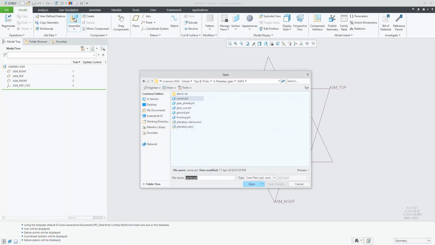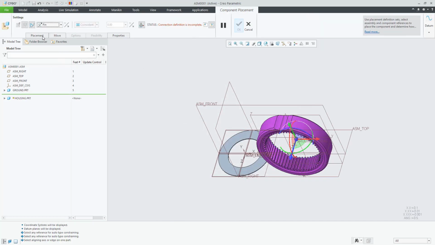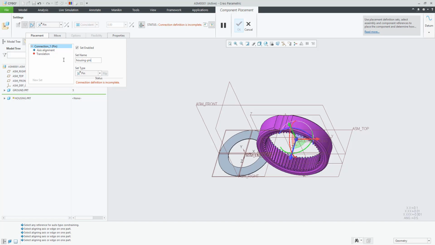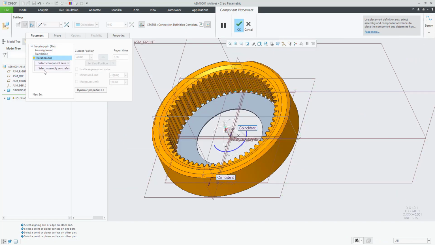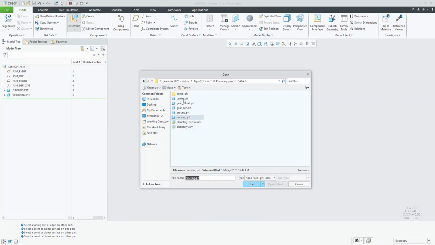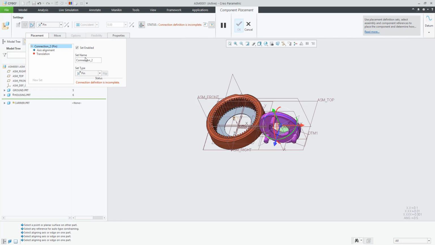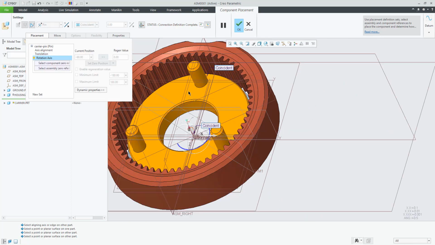Hi. In this tip, I'd like to show how you can create a planetary gear assembly in Mechanism. I'll run through some basic assembly work, adding the required components with pin connections into the basic assembly. In this example, we have a ground plate, a carrier, the housing ring, a sun, and we'll start off with the first planet gear.